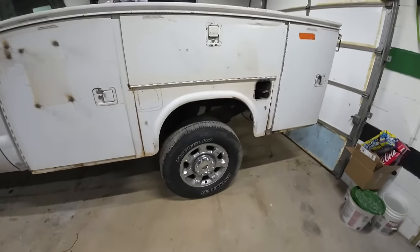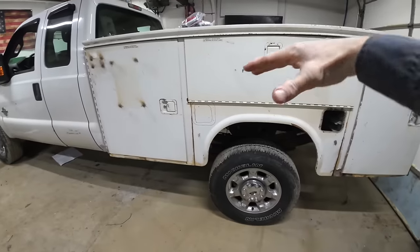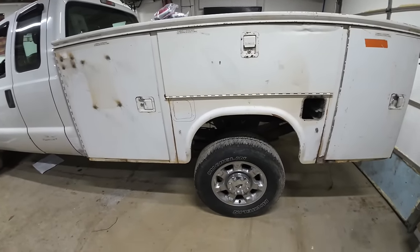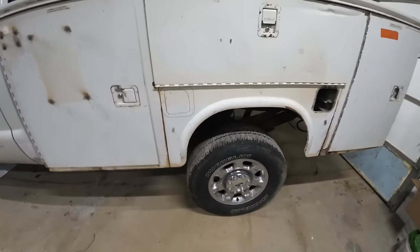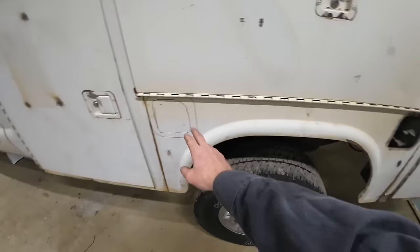Okay, I ended up getting the bed squared up, basically squared up side to side on the frame, and I welded some tabs there so it'll stay there. I got all the mounting holes marked out on the bottom, so now I'm just working on the bed. Right now I want to cut out for the fuel fill, because it was back here on this one, and it's going to be up here.